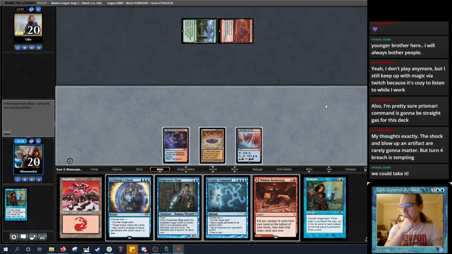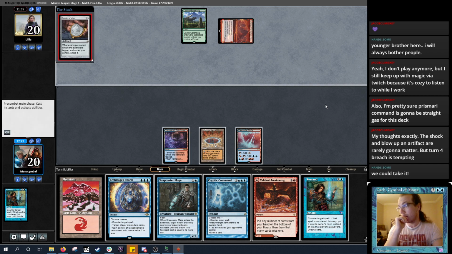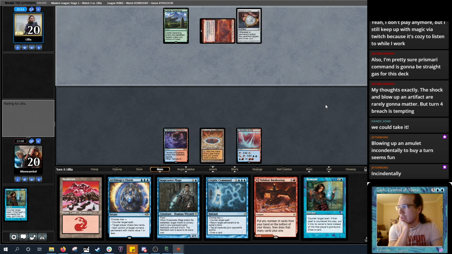Oh, blow up an artifact. But there are Amulet of Vigors floating around, so it's not totally unreasonable. Okay, so if I don't counter this, I can try to steal it, but I think I'm letting this resolve, and I want to see what they do with it.